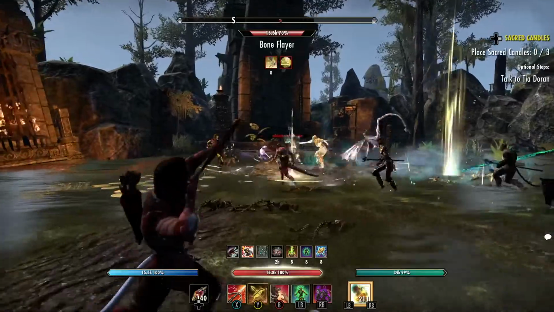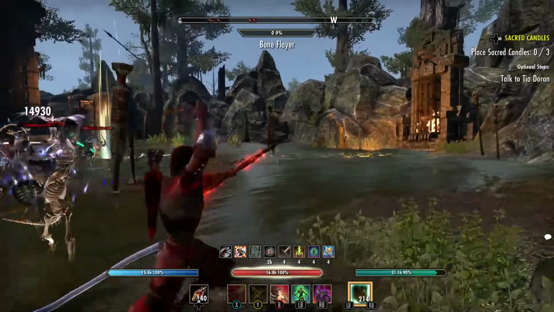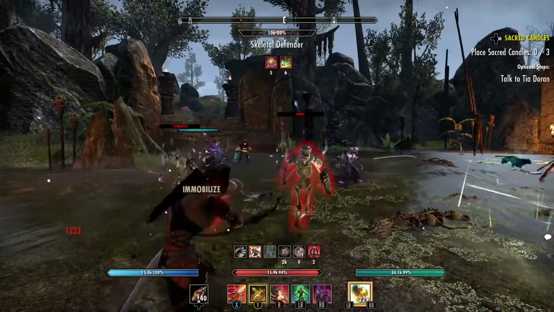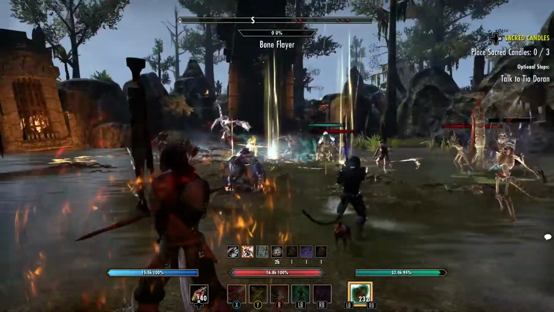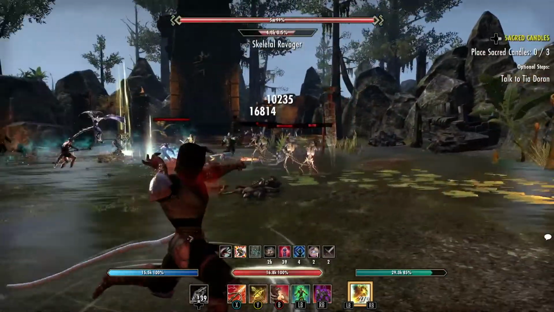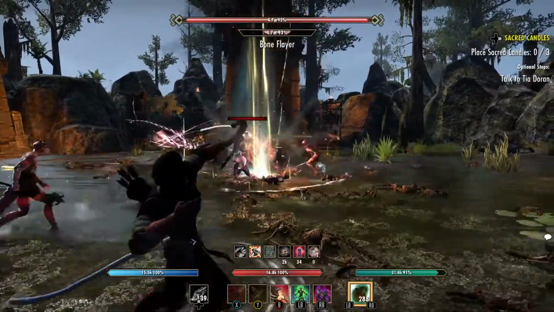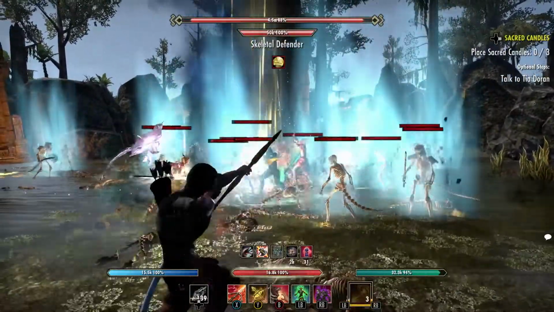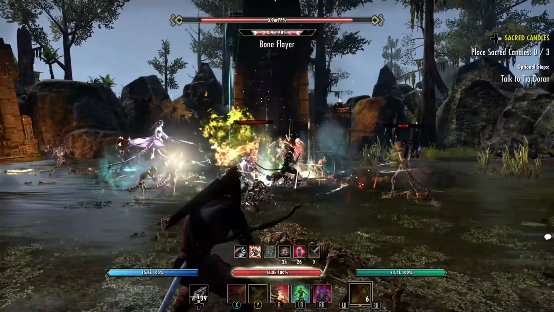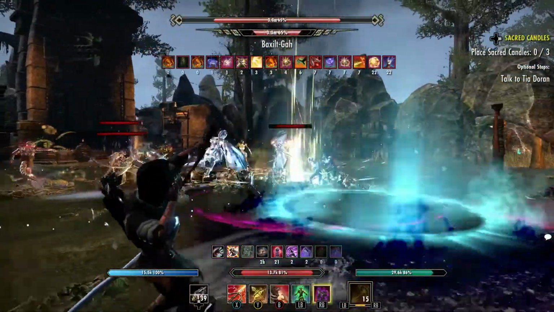I wanted to show you guys this boss in Murkmire, and I also wanted to show you my build. It's actually not a cheese build, it's just a DPS build. It's a snipe build, and I'm using some other skills from the Fighters Guild to increase my weapon damage. Using the bow ultimate, you can see I'm getting huge numbers. It's crazy. Okay, come on, let's get this.